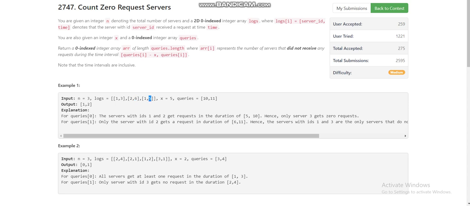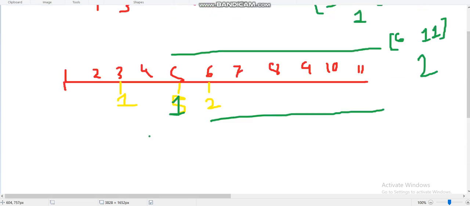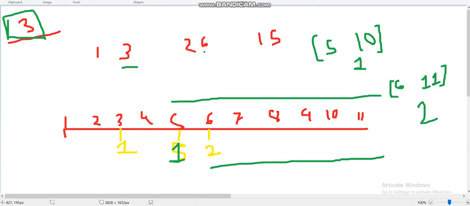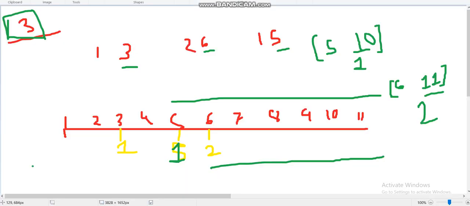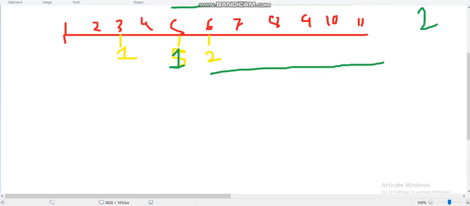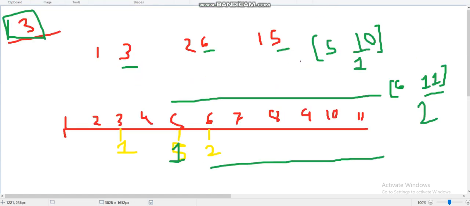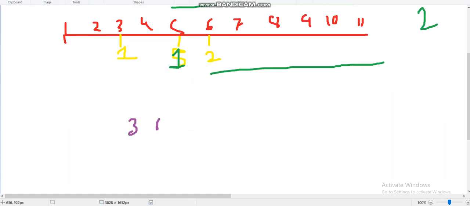So what we can do is make an array containing these integers 3, 6, 5, 10 and 11. Let's sort this: 3 5 6 10 and 11.